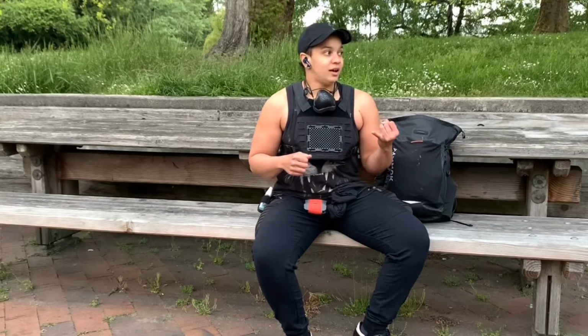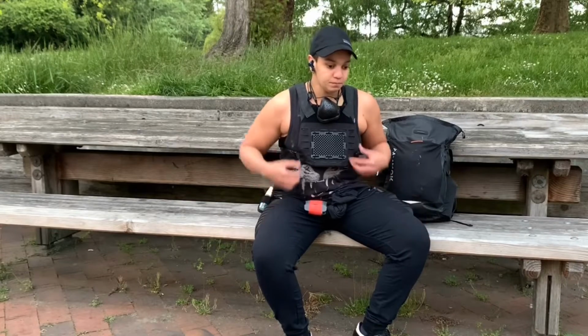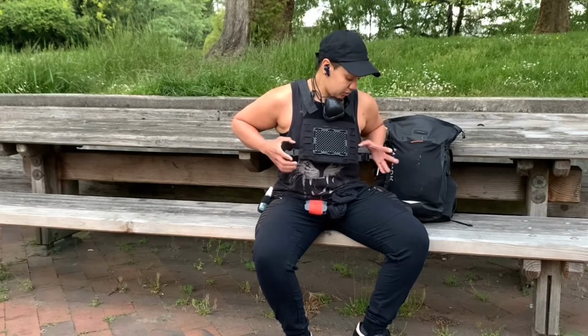So if adjustability for armor is what you're looking for, I wouldn't have gone with this. For my purposes of having a sweet weight vest that doubles as rifle rated armor, this is perfect. It's been great, and I wouldn't have chosen any differently if I had to go back and redo the purchase. So that's pretty much it.